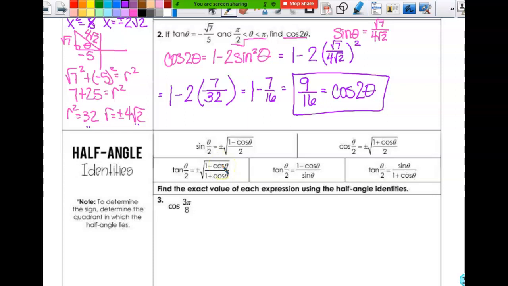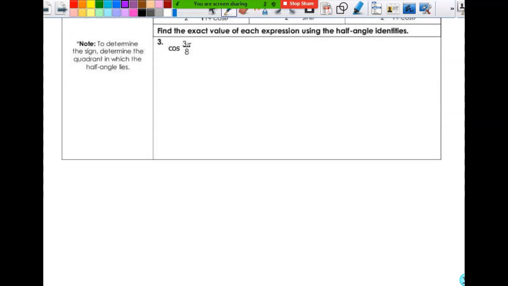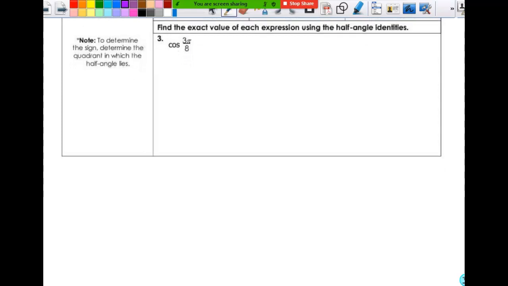So let's look at how we're going to handle number 3. It says find the exact value of each expression using the half-angle identities. So it's specifically telling you what to do here. Once you really get the hang of this and you're applying it in other things, then you kind of know it might be something you want to use. But cosine of 3 pi eighths, that's not something that you know, right? It's not something that I know. But it's telling me to use it as a half angle. You're not going to have to think, I should use half angle here on some random number. It's telling you how to do it.